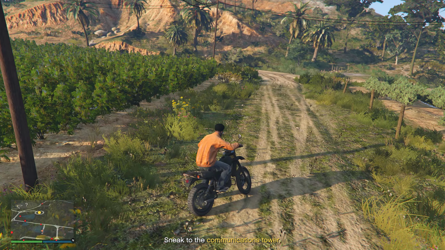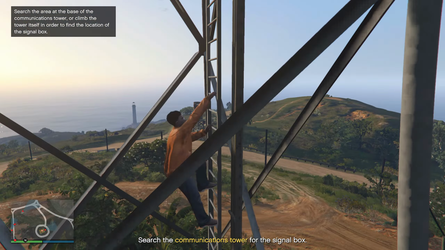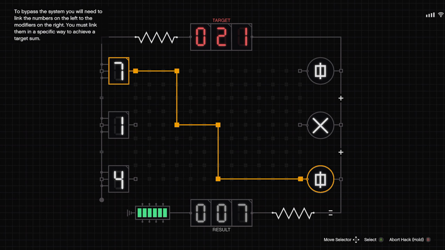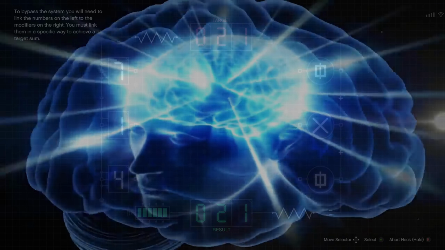You guys will now be tasked with finding the circuit box. Now this can either spawn on the ground level, which is obviously ideal, or instead it will spawn up the tower itself. When you eventually find the circuit box, you want to complete the hack. You can either guess the hack or instead work it out yourself. Now for me, I always guess and just hope it works. I am honestly horrible at maths and numbers, and a lot of the time you guys can actually just guess this straight away.